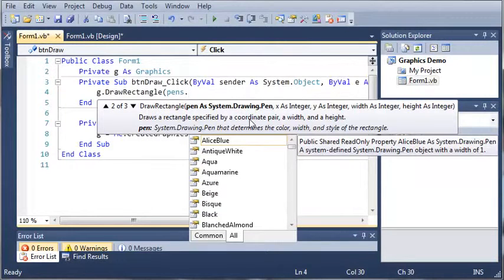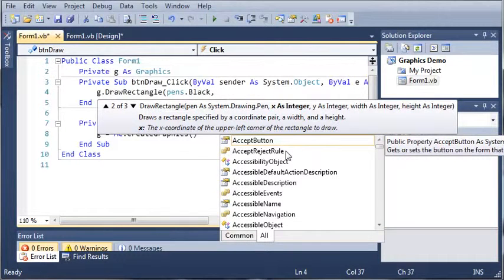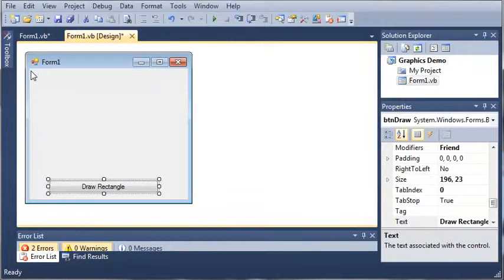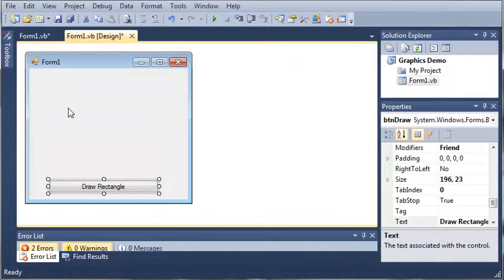We can select any color we want, so we'll just do Pens.Black. Our X position, I'll start at, let's say, 1 1, so you can see where that is. That's going to be close to the corner of Form1, and the bigger these numbers are, the farther away it gets.